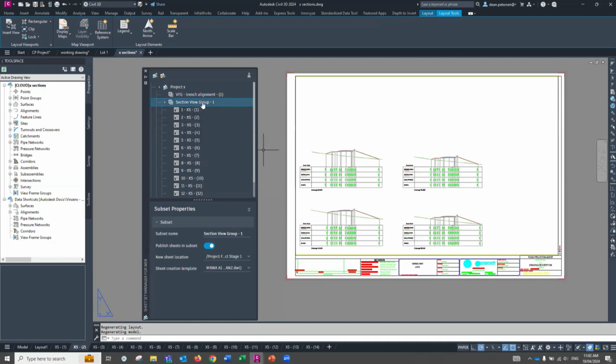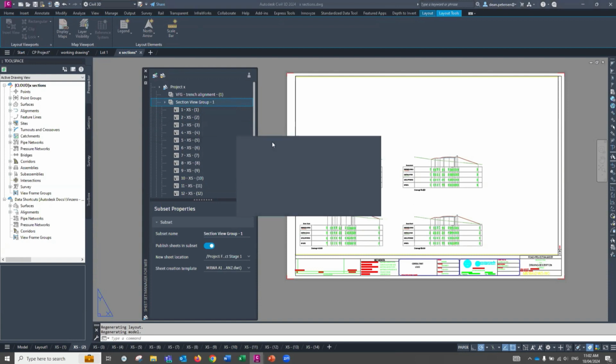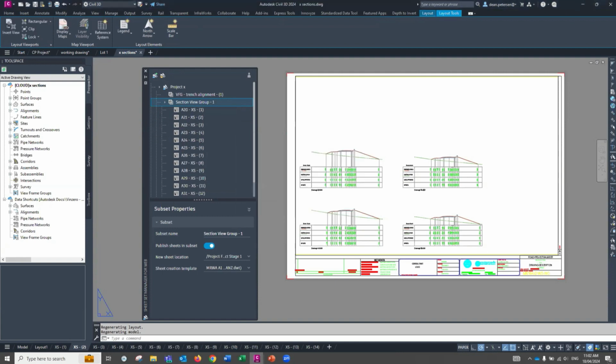Here, if we want to renumber these, we can. So we can make new subsets, new sheets, import sheets. We can auto number, which is really nice. I've always had problems numbering with the old sheet sets, but these you can simply put a prefix if you want. So A, and start numbering at 20 and go OK. Look at that. It's just renumbered all those sheets in that group. And you can rearrange them if you want and renumber.